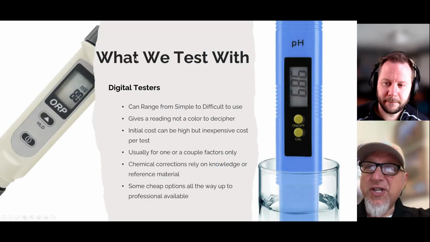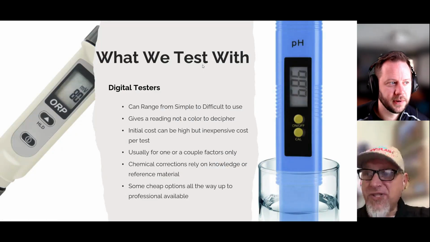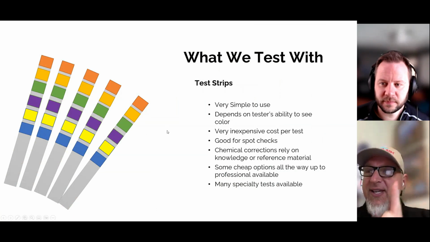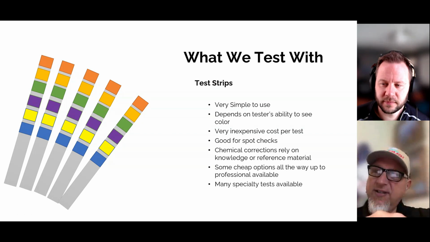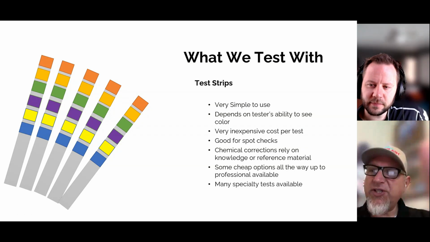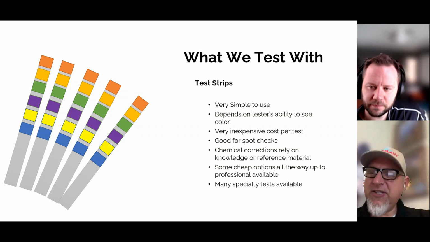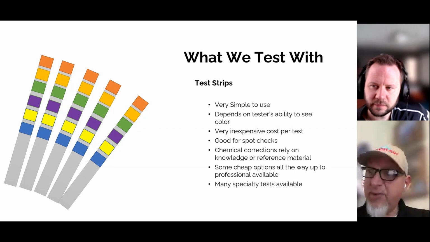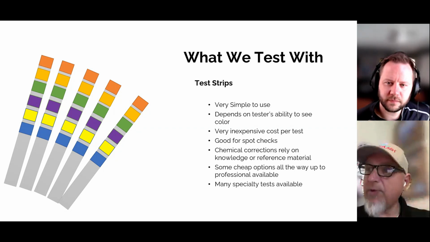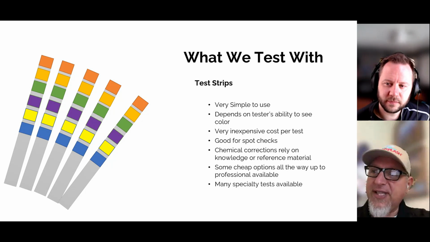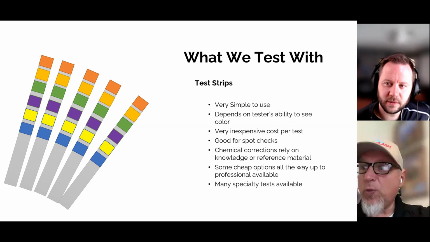I can tell you when I first started using test strips, I used to dip the test strip with the little pads pointing up, until I was told, no, you don't do it that way. If you take it and turn it 90 degrees, that way the different colors from the pads don't run into each other. So you dip it on its side, you pull it up, and then you wait for the amount of time that you're supposed to for the reagents to react the right way, and then you read it. So that way you don't have one color going into the next and making it look like the water's wonky.